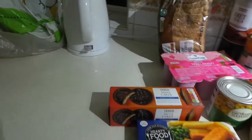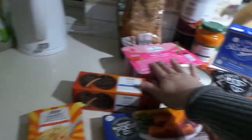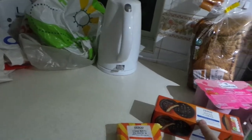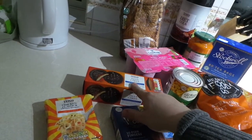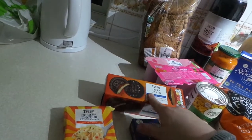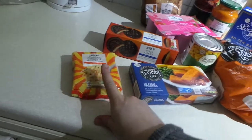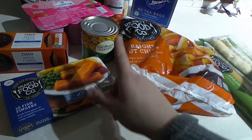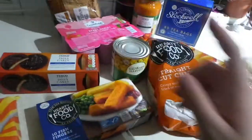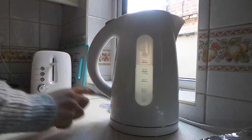It's vegan. I've got a couple of snack options in case I didn't know what I wanted. I've got some yogurts and these Jaffa cakes. These Jaffa cakes were actually 60p, but Tesco had a deal on with Oreos for 50p, but I was just sticking to the normal deals. And then these noodles were 20p, which I think is so good. And for the evening, I've got fish and chips for tomorrow night with some sweetcorn and a yogurt for afters. And yeah, I think I did really good here.